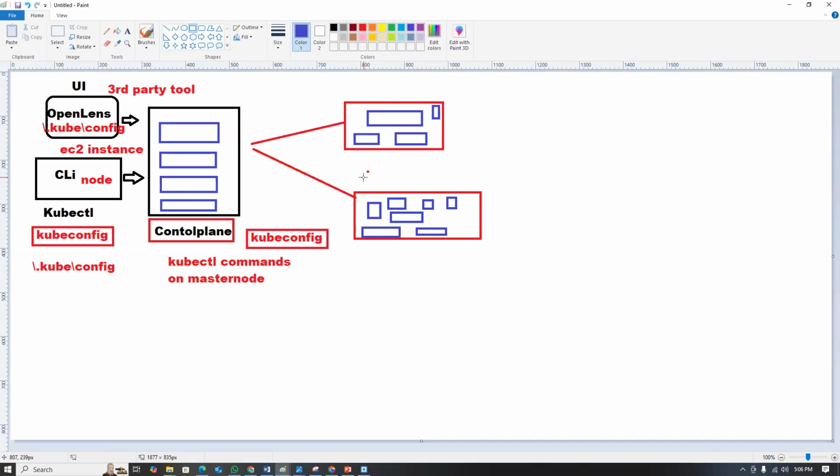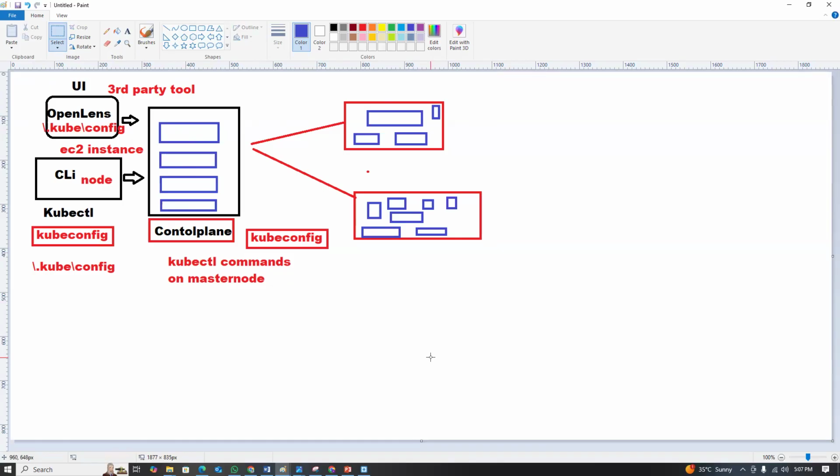A pod is nothing but a logical unit of containers. In the Kubernetes architecture, we call it a pod. In that pod, we will create the containers. Most of the time, a pod contains one container. Guys, understood? So this is the Kubernetes architecture, guys. Now you understood, right?